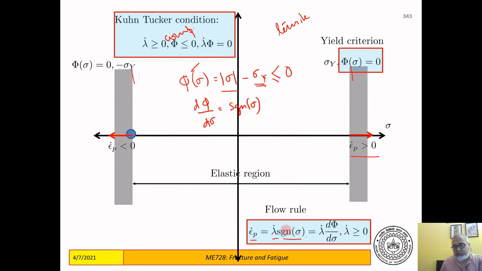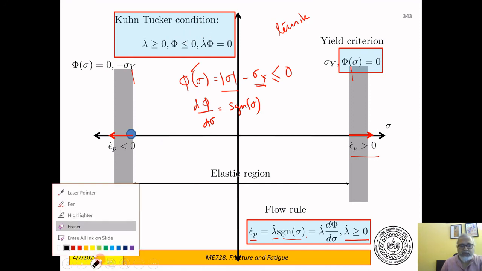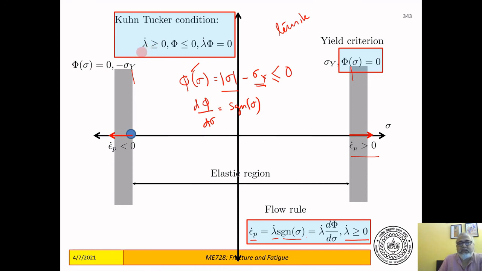So this sine of sigma, we have already seen that this is a reasonable way of expressing epsilon p dot both in the compressive and tensile regimes. And then when I put sine of sigma as d phi d sigma, I have epsilon p dot equal to lambda dot d phi d sigma, where lambda dot is greater than or equal to 0. It is equal to 0 in the elastic regime, or in the unloading regime, and it is greater than 0 only when it is plastically deforming. Now we can put all this in a very compact form, what is known as the Kuhn-Tucker conditions. The Kuhn-Tucker conditions tell you that you have two quantities, lambda dot greater than or equal to 0 and phi less than or equal to 0, in such a way that lambda dot times phi is equal to 0.